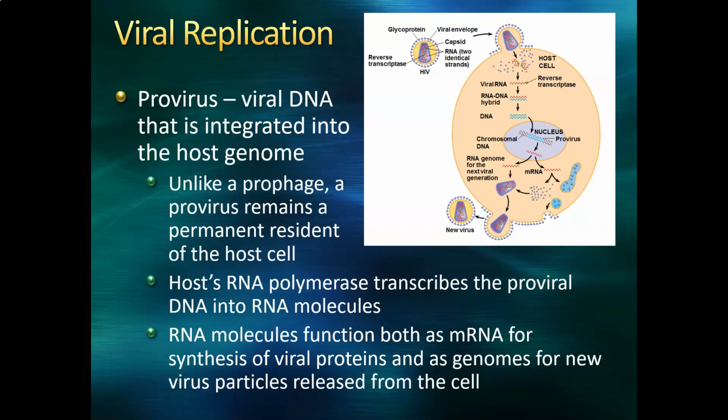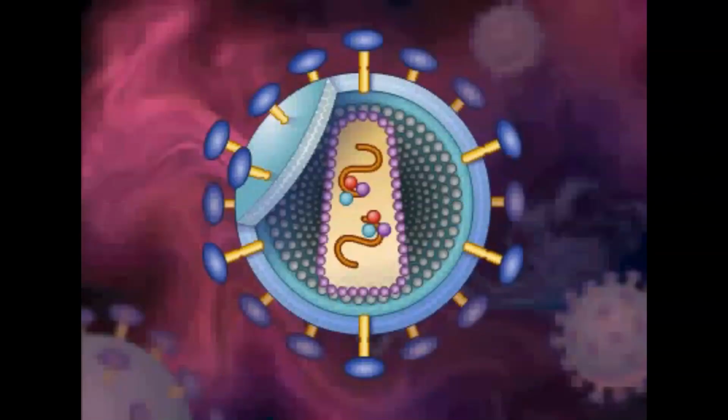So that RNA that it's bringing in with it works kind of in two ways. I should say, the messenger RNA that's getting produced from that provirus will work in two ways. It will just become more RNA that will end up getting packaged into those new viruses, but we can also then use it as instructions to build those capsid proteins as well.